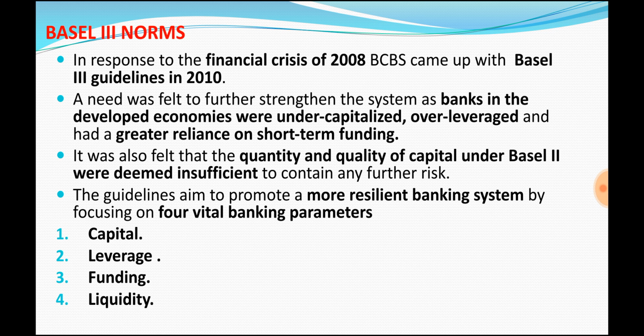See, in 2008, we all know, despite the Basel II norms being there, in 2004 itself it was there, the world witnessed the financial crisis, right? In fact, that happened because of a huge investment bank, Lehman Brothers, which failed, and as a result, the financial crisis started. So now, the Basel committee decided that the Basel II norms is not sufficient to meet the crisis of any bank failure.